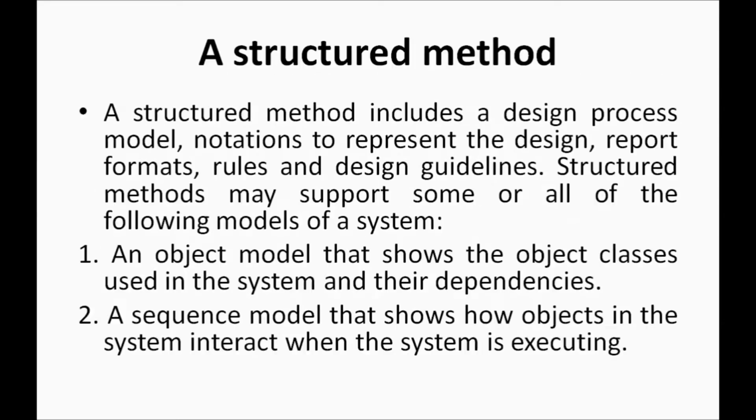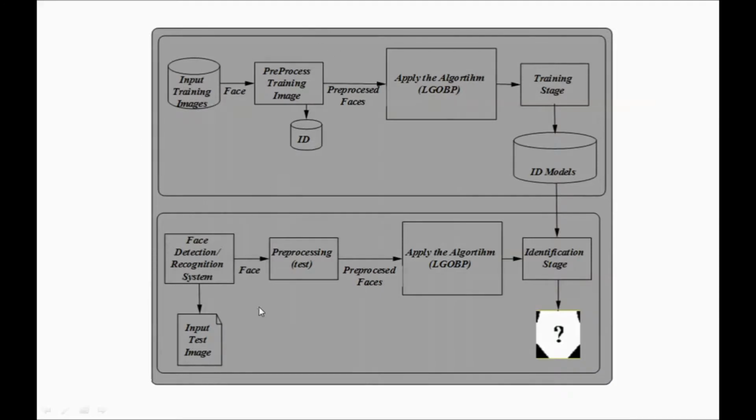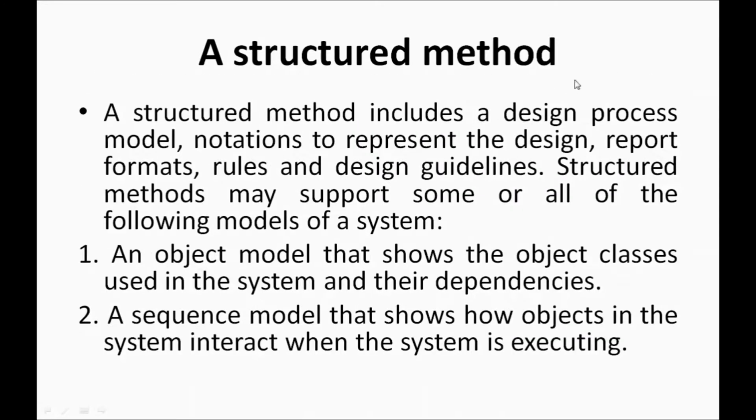Getting, guys? Next, one more important thing, whatever the design process I explained so far, this converting the requirements into diagram, it can be called as a structured method. That means you are converting your requirements into different types of models, architectural models. That's why it is a structured method. A structured method includes a design process model. See, models, notations to represent the design, report formats, rules, design guidelines.